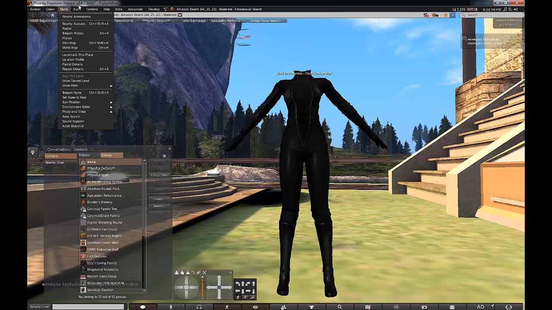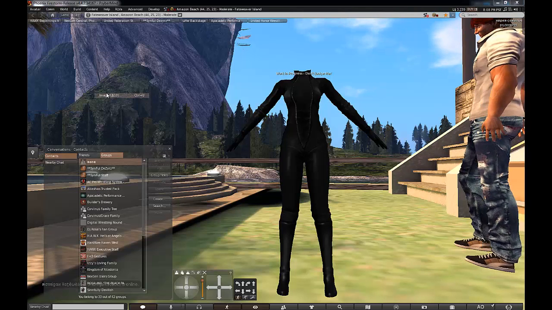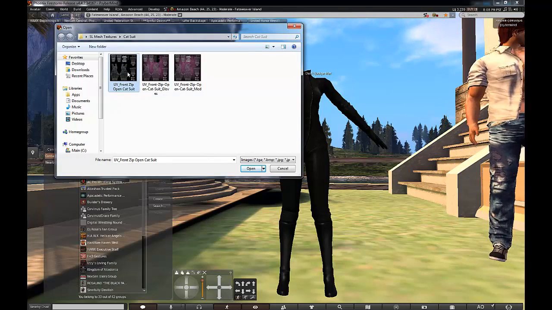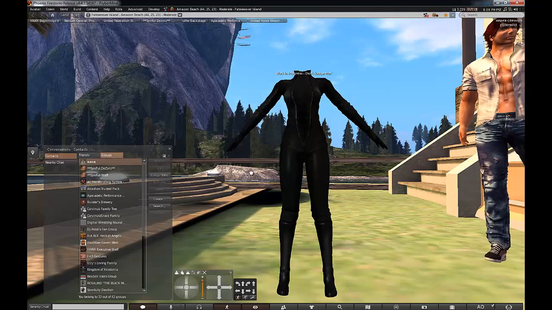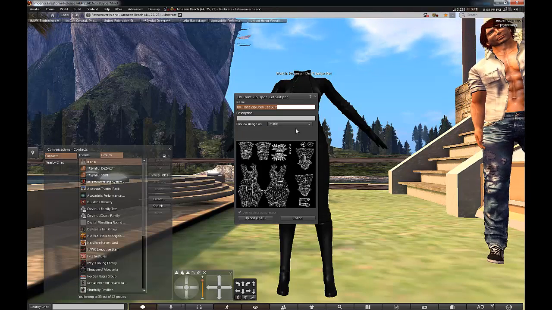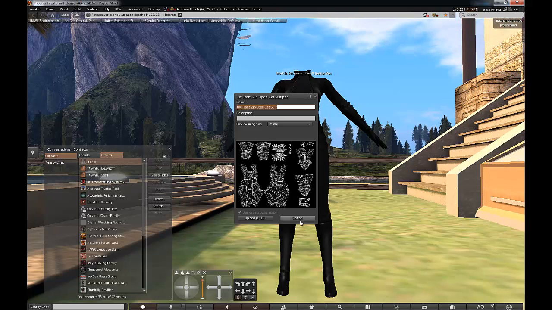Firestorm 4.4.2. Now, if you go into upload here, where you go to image, and let's say we want to upload this UV map right here. Well, look at this. They took out the option for temporary upload. So that means that anything that you upload image-wise is going to cost you 10 Linden.